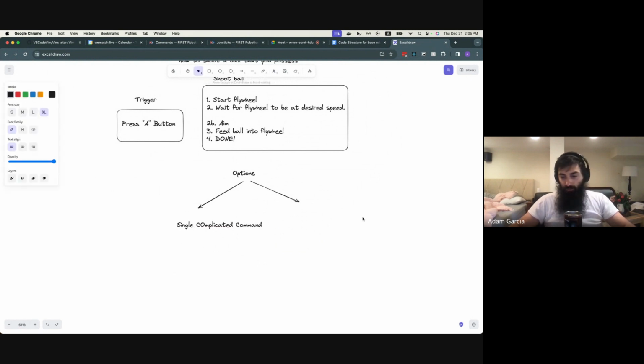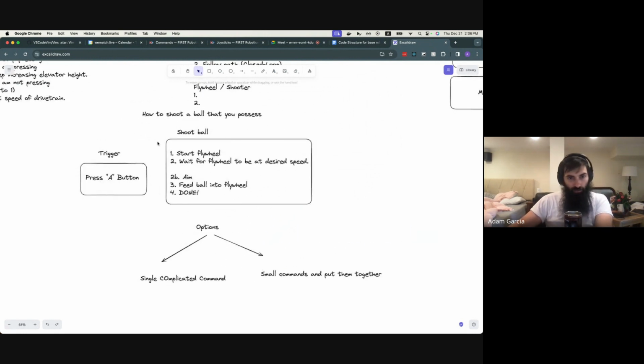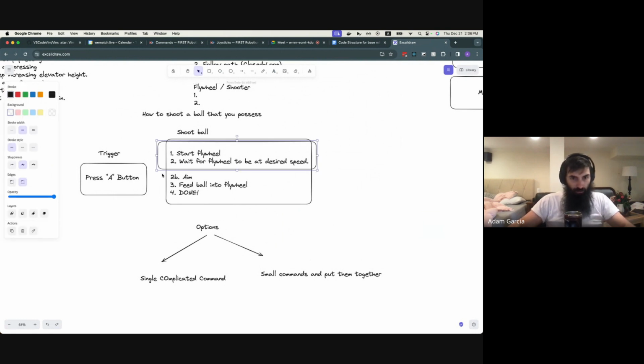And then you can do small commands and put them together. What's really cool about small commands put together is once you create one command for this, one command for this, and one command for this.